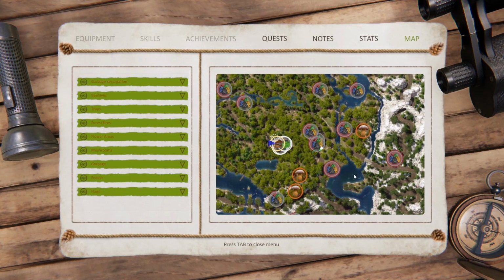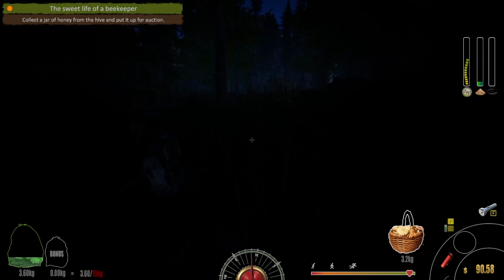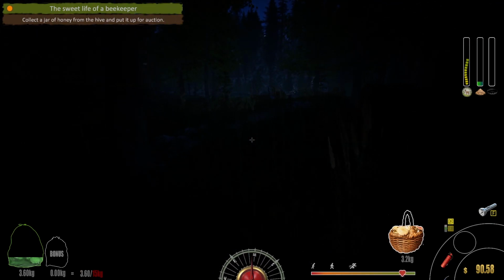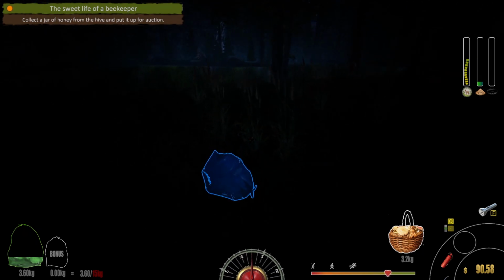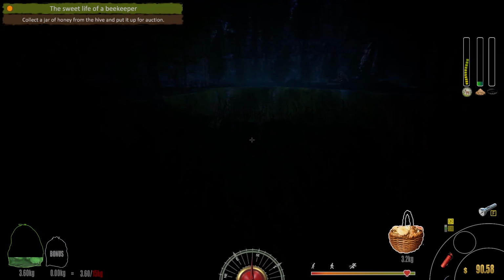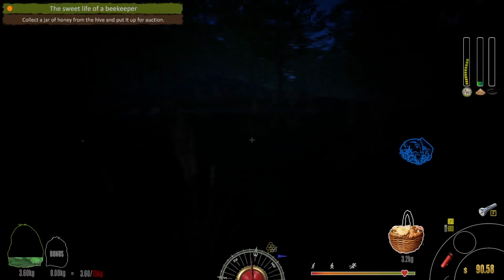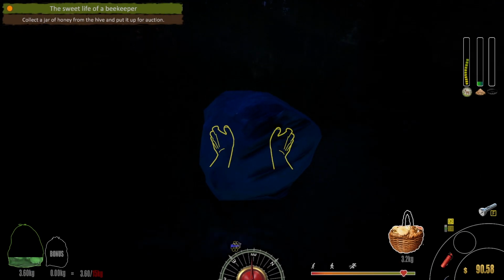No. Any rubbish sites near here? Yep, we've got one down here. Go hit that up, just a bit of money while we wait for the beehive to refill. Oh, it's a blue bag. Okay. Oh, that's a bonus bag. 20 kilos. Oh, there we go.